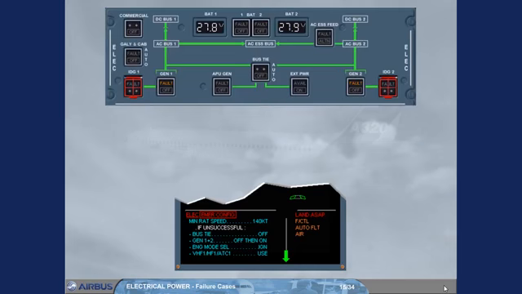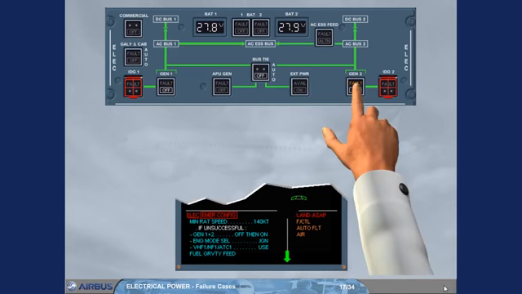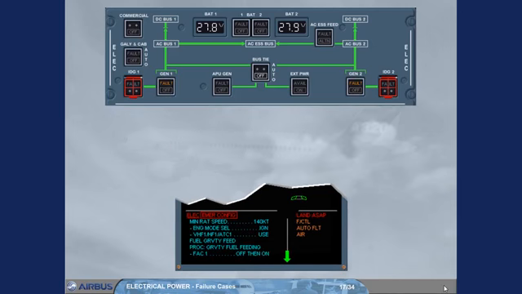As the previous reset of the generators was not successful, we will carry on with the procedure by pressing the bus tie push-button switch. The bus tie push-button switch in the off position segregates the two sides of the system. By doing this, a short circuit can be isolated and might give you the possibility to reset one generator. The procedure asks you to try to reset the generators again. Here, this will be done for you. Again, the reset of the generators has not been successful.